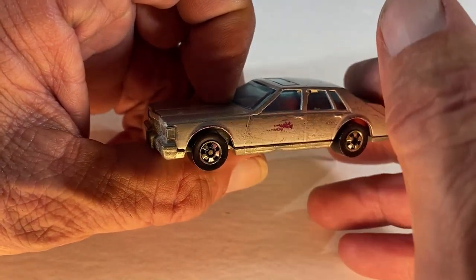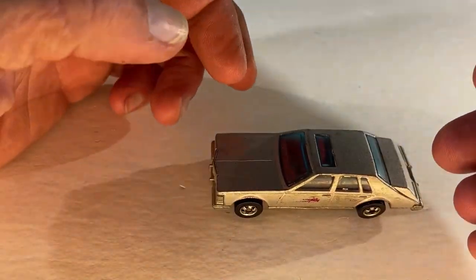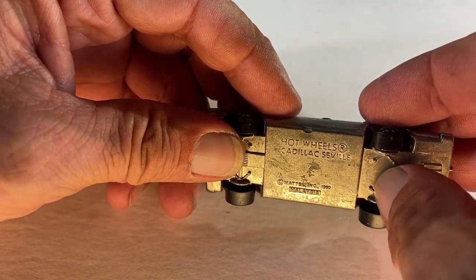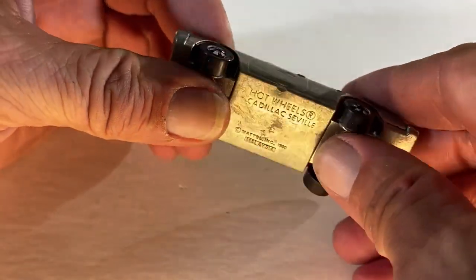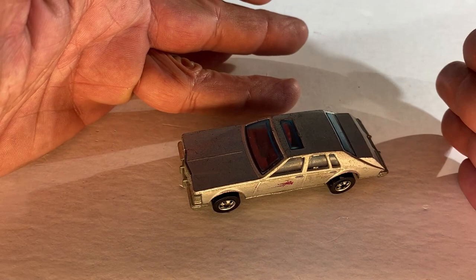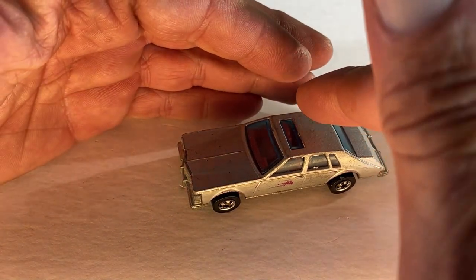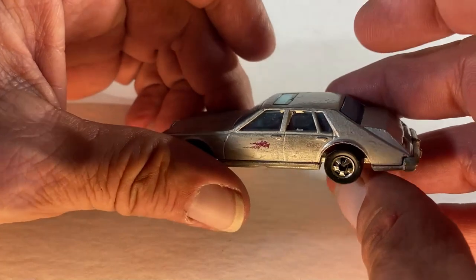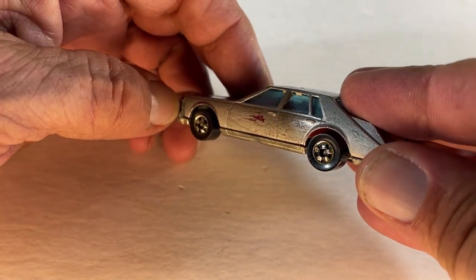But, and here's where it gets interesting. The other day I was watching, I don't remember, probably Ministry of Diecast or something, but Hot Wheels is returning. And this car was made, guys, in 1990? Is that right? Yeah. This casting, and I don't know if it's a new tool, but why would you retool it? But I don't know. Premium Hot Wheels is coming back out with this Cadillac Seville. Don't believe me? After this video, go check. It's coming out in a gold with brown two-tone on the side.